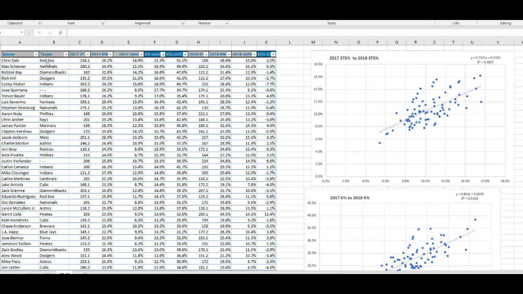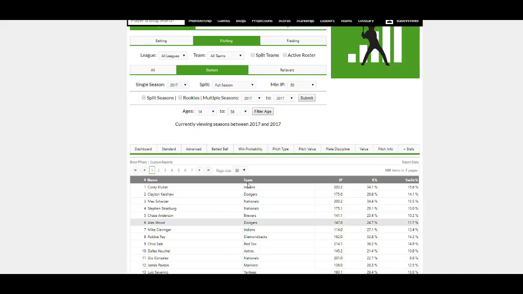last few years. Okay, I'm going to show you real quickly how we got the data for our year-to-year study. It's 2017 to 2018, and basically we took it off Fangraphs. There's a little bit of tap dancing around the Fangraphs website to get this, but I'll spare you guys that for now. We took 2017, and we just got these three metrics: innings pitched, strikeout rate, and swinging strike rate. I wanted to make sure that we weren't putting in guys that pitched an inning or 10 innings even. The minimum was 50 innings of pitching in 2017 and 50 innings of pitching in 2018.